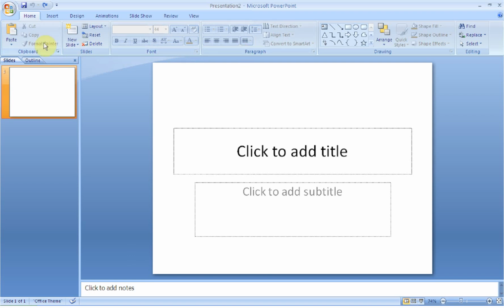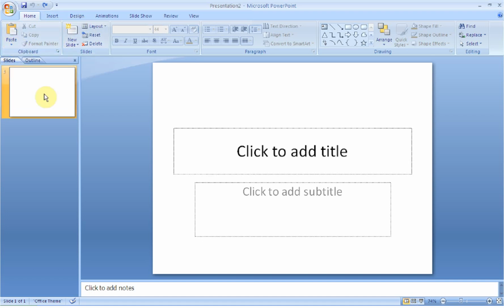The last thing I want you to know is inside each group, we have commands. So there's a paste command inside the clipboard group that's inside the home tab. So these commands we sometimes call icons or shortcuts. That's fine. It doesn't matter to me what you call it. Those are all synonyms of each other. The same word, different words for the same thing. But we want you to know what we're referring to.